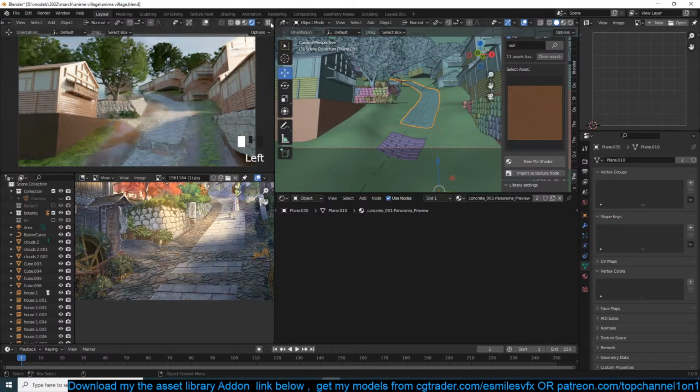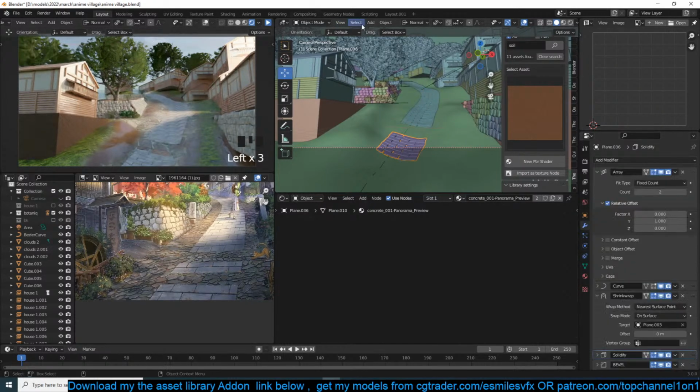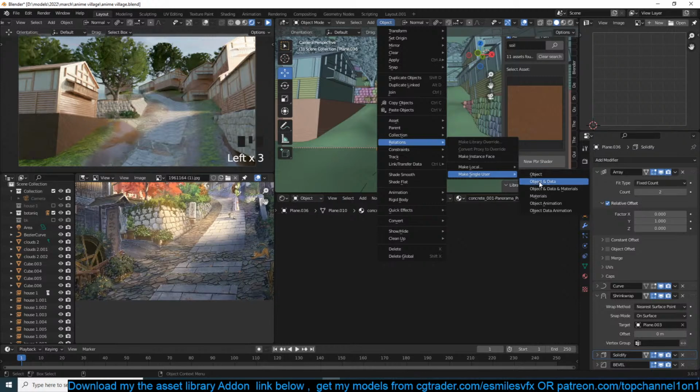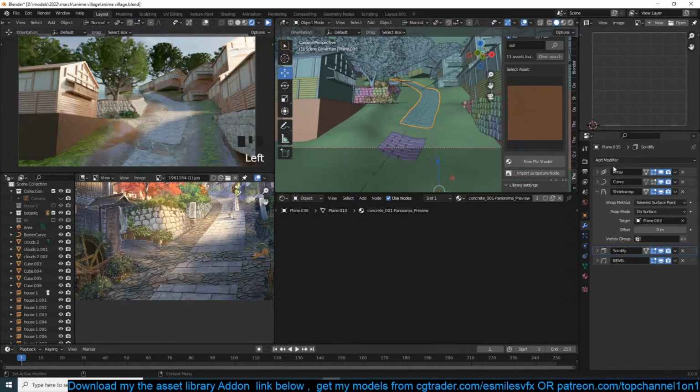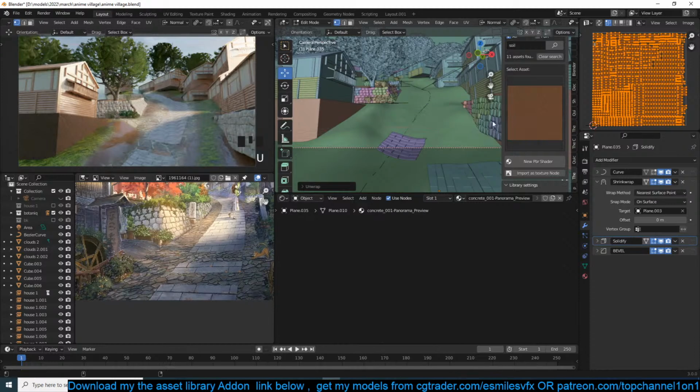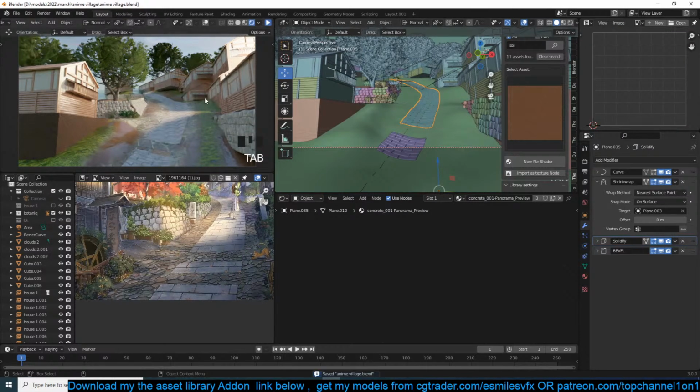I don't like how this is repeating too much, so what I'm going to do is just first make sure that this is not an instance, so I can apply this array, and that should remove the repeating we have going on here.